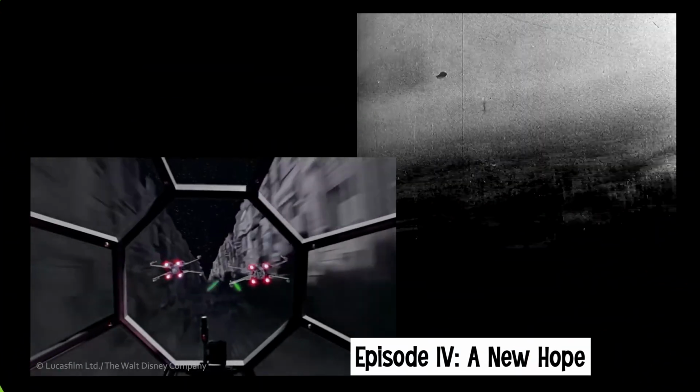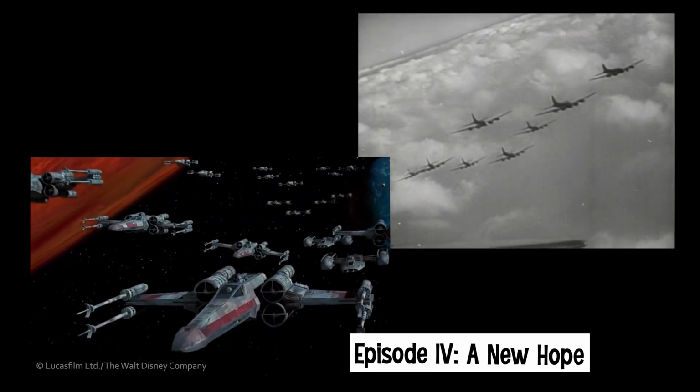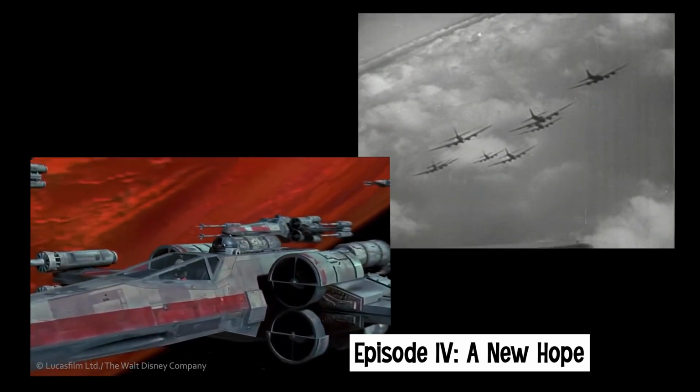One of the great things about the Star Wars films are the epic space battles. You got X-Wings going after TIE fighters. You got Y-Wings going after Star Destroyers. You got the Enterprise. Oh, no, never mind. Anyway, they are amazing, but what I bet you didn't know is that ILM engineers, that's Industrial Light and Magic, those guys actually developed their version of space battles from World War I and World War II dogfights. How cool is that?